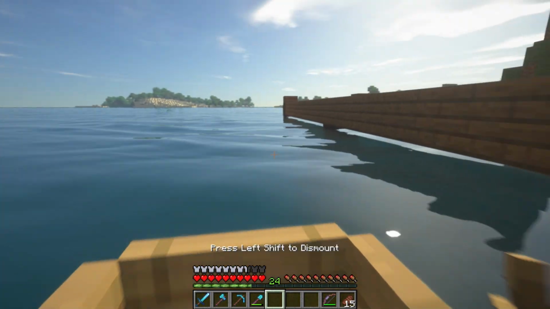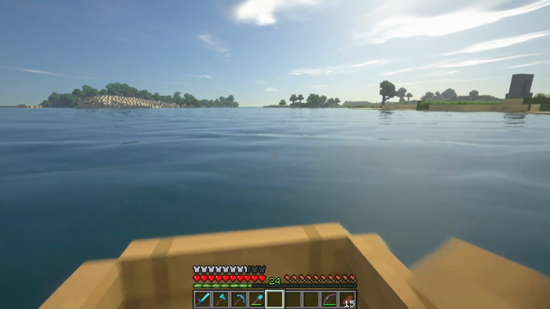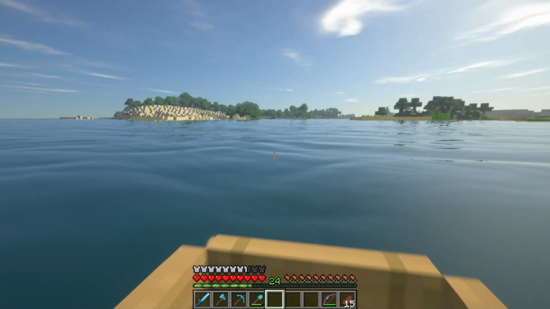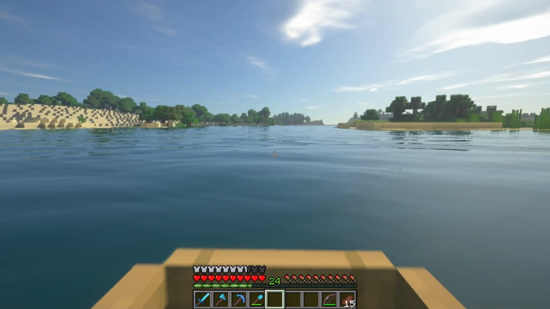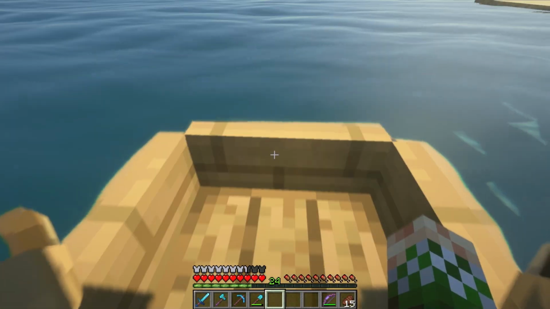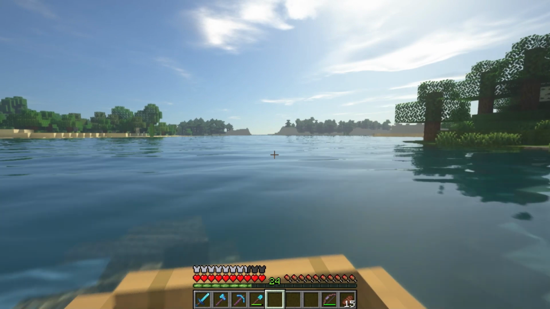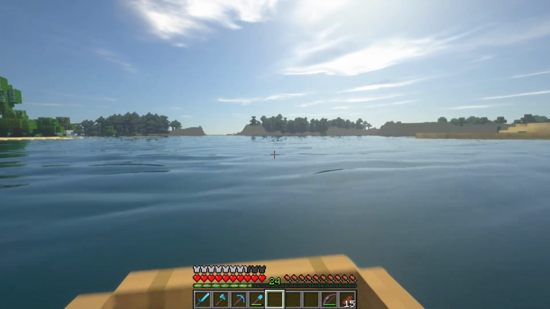Jump in the boat and go. I love the way the shaders make this little ocean look just so smooth and realistic. I'm like, wow, I feel like I'm actually rowing on the water. Actually, it looks like my boat's underwater. No! Looks like my boat's just slightly up under the surface of the water.